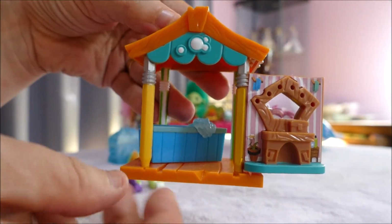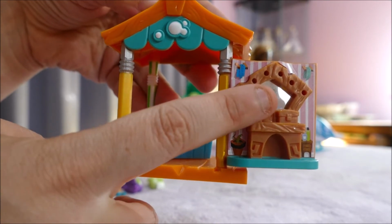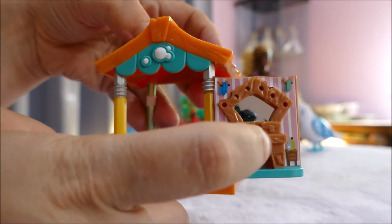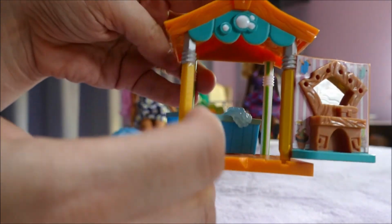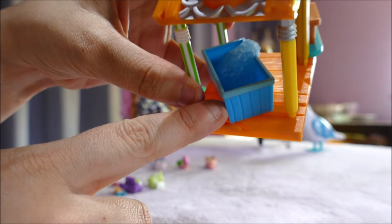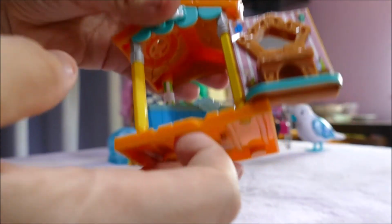So here it is opened up. This is the pet wash for your play scenes, for your imaginative play, for playing with the figurines. It has a little dresser over here with a tiny little mirror effect in there. Some gorgeous wallpaper. It's just a sticker, which is actually coming off. And then we have these, they look like pencil pillars or straw pillars going up and holding up this little pet wash here. There is a little box in here which has some soapy bubbles and water in it. It's just really cute, a lovely thing to play with to wash your pets.